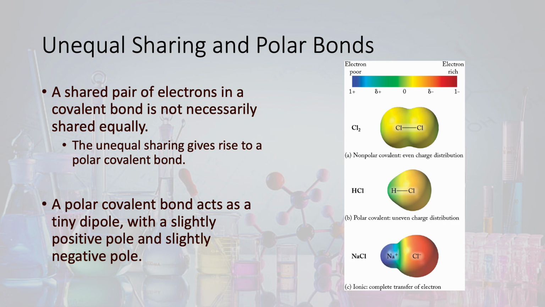So if the difference in electronegativity is great enough, we actually get what we refer to as ionic bonds, where chlorine wants to pull on the electrons from that sodium so strongly that it actually rips that electron off of sodium, gaining a full formal -1 charge. Whereas sodium pulls so weakly on that electron, it's more or less happy to give it up, right? So if the difference in electronegativity of the two atoms that are bonded together is strong enough, you can actually have an ionic bond instead of a covalent bond. But we're going to focus on the covalent bonds here on the next page.